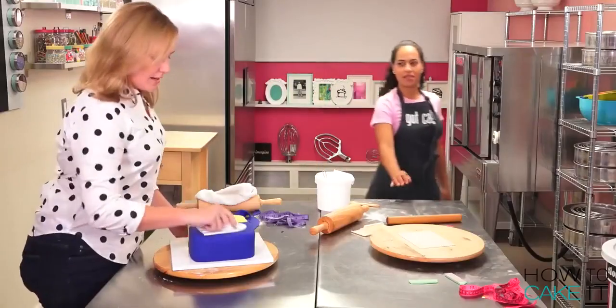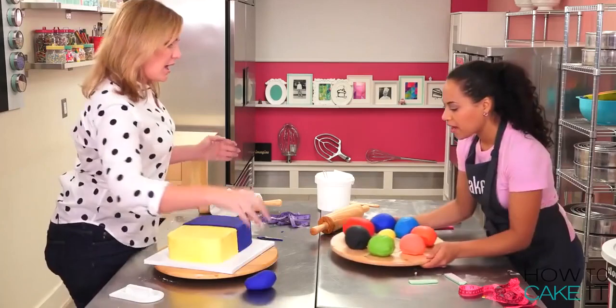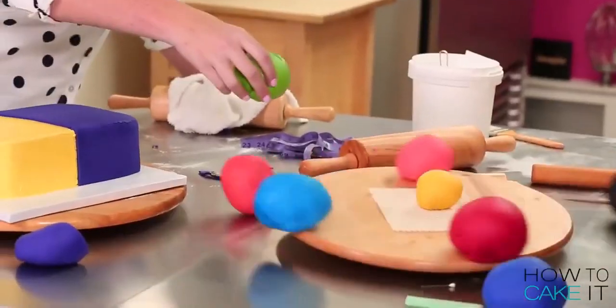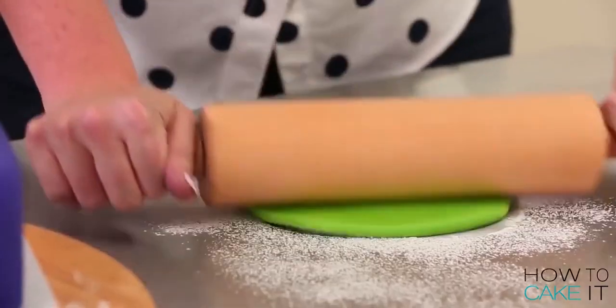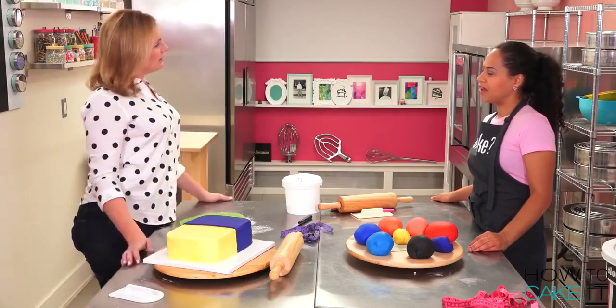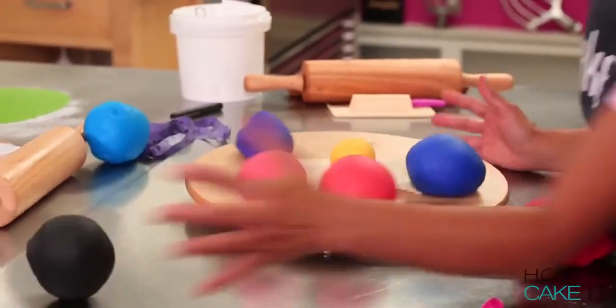What are you going to do, Elise? I'm going to cover the other half of my cake and I'm yet to decide on a color. What would you like? I think I'm going to try the green. Should we spin? We should do like Wheel of Fortune. Oh no! I'm going to use this green to cover the other half of my cake. I want to make sure I've got heaps of color on this, and I'm thinking maybe I'll do two quarters, so a half and then two quarters. I like that. Let me spin the wheel for you. Wheel of Fondant!